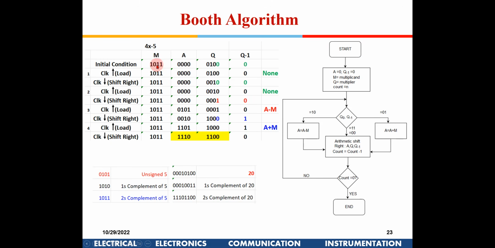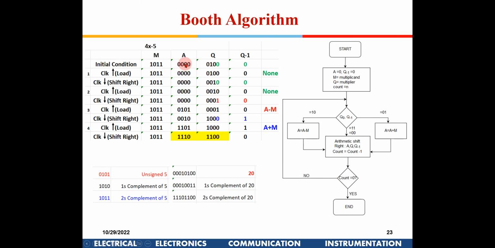This is 4, this is -5 in 2's complement. Okay, so this becomes -5 here, right? In that case, this Booth algorithm is slightly modified, where now I have a Q and Q minus 1. Initially this is also put 0, Q is put here. So I compare, this is the same again. Rest of the things are common.